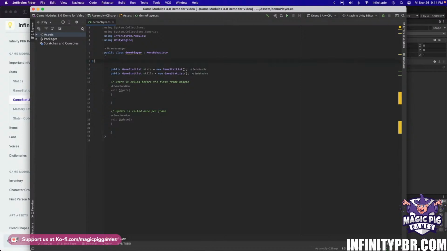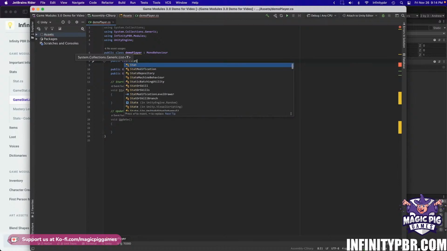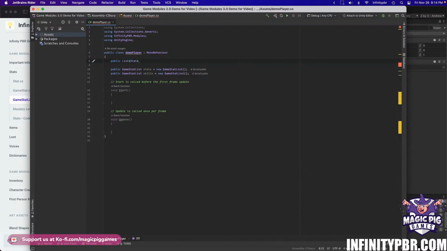And I'm going to give myself a list of stats that I want to be required at the start whenever I create this player. So these are just going to be required stats that I know every player is going to need. And so I'm going to make just a public list, and these are going to be stat objects, just lists of the scriptable objects, and we'll call it required skill stats. Oops.